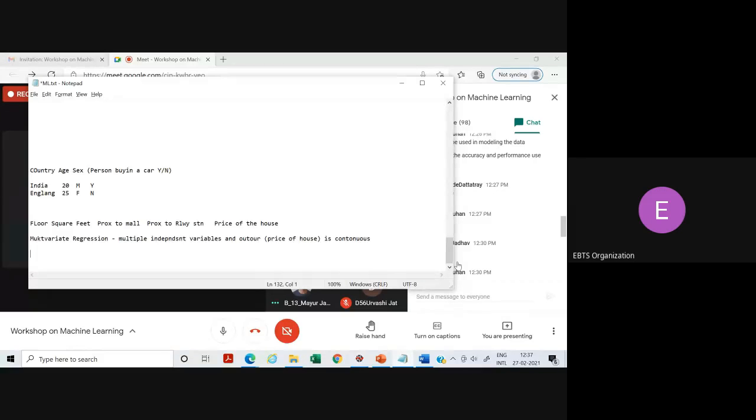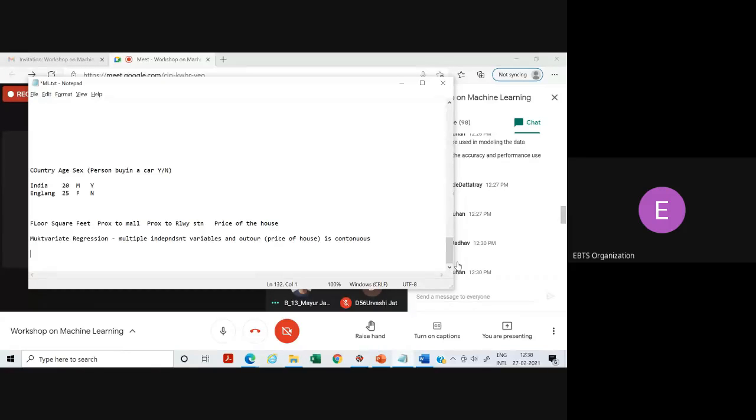When you're feeding into the training model, are you not going to feed all the dependent and independent variables? No, just the independent variables, the first 3. Again, you're not getting it. When you are going to train the model, you need to feed all the columns. You have to first train the model, right? So the model should be able to predict the price of the house. Based on the training data, the model should come out with a pattern. So you will input floor, square feet, proximity to mall, proximity to railway station, and price of the house. All the 5 variables. Are you convinced? Yes, sir. Okay, so now you train the model.